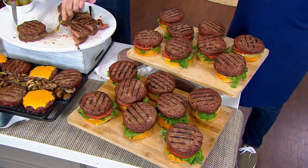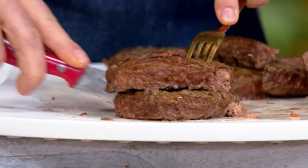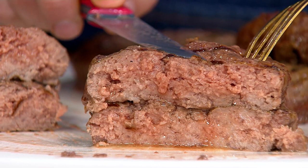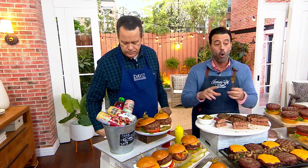These will last in your freezer — how long? 12 months. And you can cook from frozen. So from frozen, you saw they're individually packed. Just like a good steak, you let them rest — they still stay super juicy. From frozen, you're going to put these either on your grill or in a cast iron pan, because here's what you're going to get: it's actually going to bathe in its own juices. You don't need any cooking oil because as they cook, all that marbling — just bathe in it.